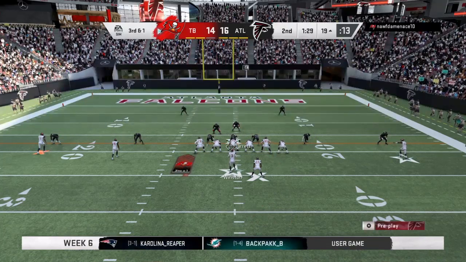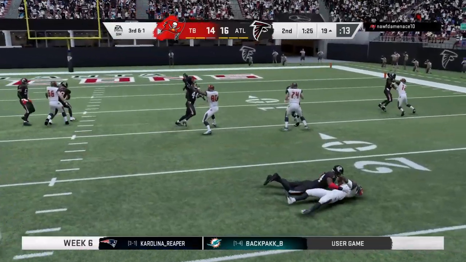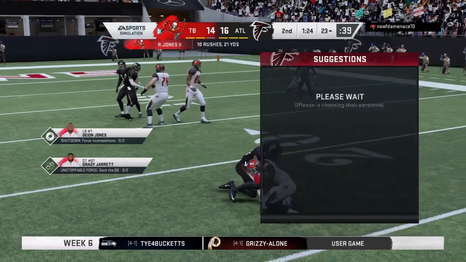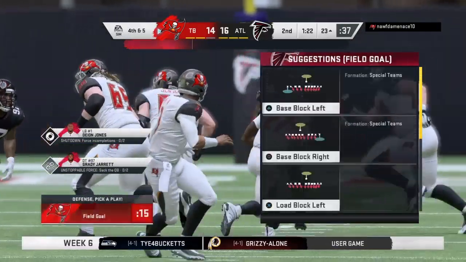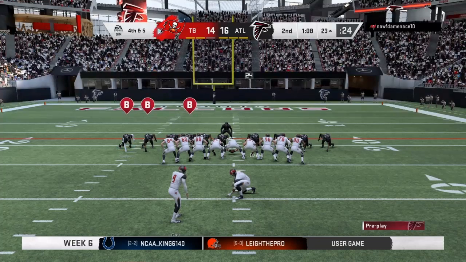Five on the 50. Here we go. Draw play, Winston to Jones. And he will lose yardage here back at the 23-yard line. A loss of 3 to bring up 4th.